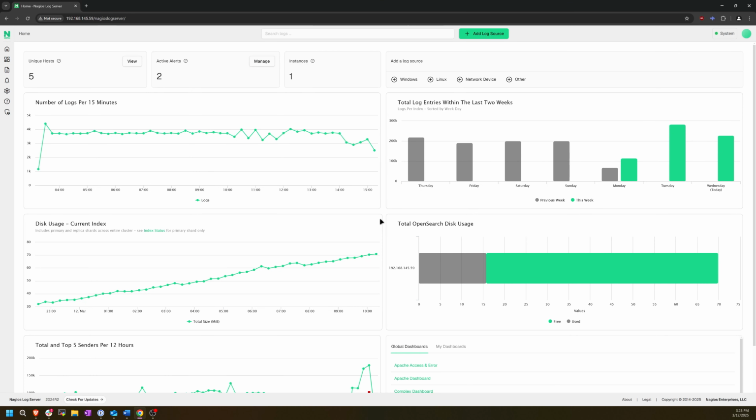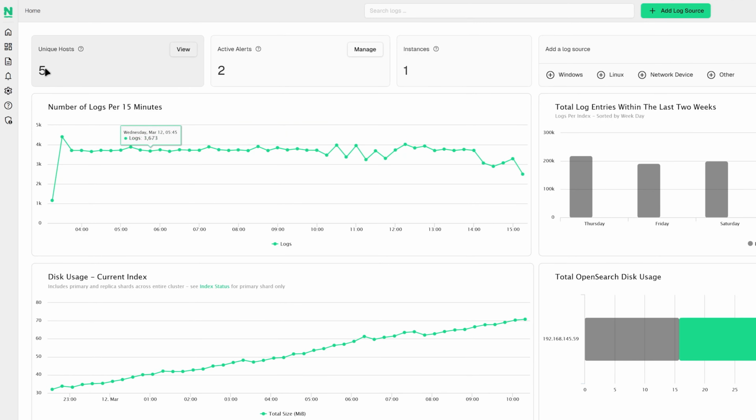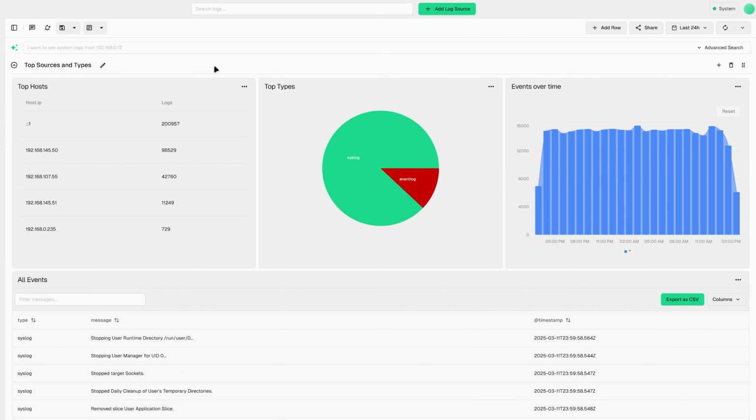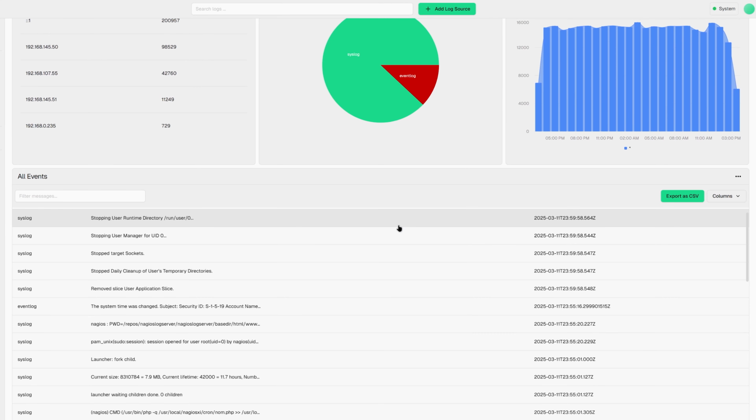So now that you have Nagios Log Server running and you've accumulated some logs, maybe it might be time to export some logs. What you want to do first is go to Dashboards. Just to make sure you're familiar with Nagios Log Server, you could always find some settings at the top, a text query below that, and if you have any dashlets, you could find that here. But you should see a tab called All Events.